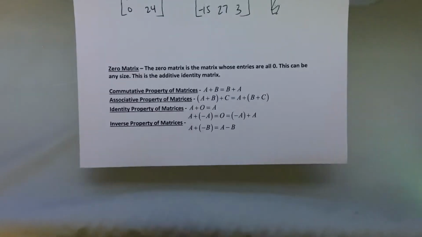And there's a few properties. Commutative, doesn't matter the order in which you add them because our natural number system is commutative over addition. Associative property, doesn't matter the order you add them if you have multiples. Adding the zero matrix to a matrix leaves it where it was before. And adding the additive inverse of a matrix gets you to the zero matrix. And lastly, A plus negative B, so multiplying matrix B by negative 1 and adding it to A, is the same as subtracting, because again, these all are based on our actual number system. And that is all in 6.4.